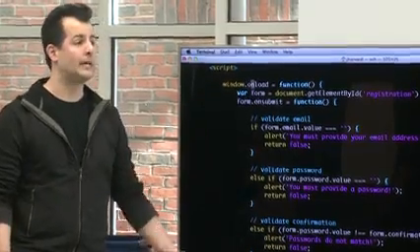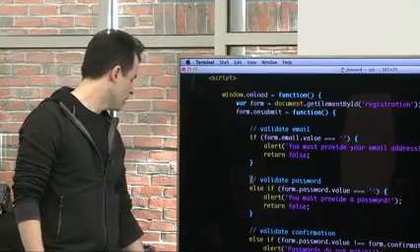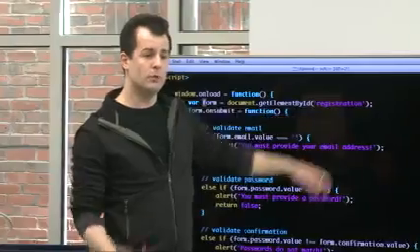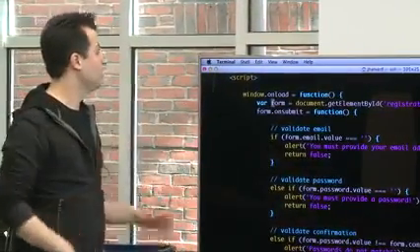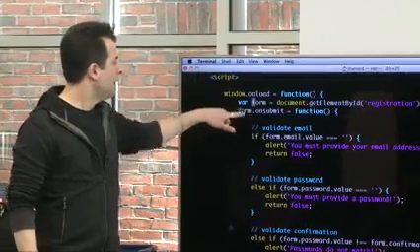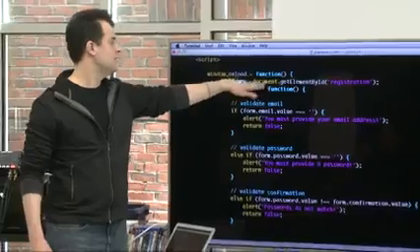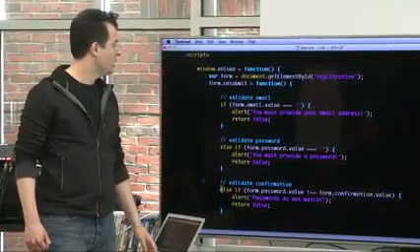The browser is going to execute it for me when it has determined that the page has loaded. So let's see what we've done. Document.getElementById registration just gives me a reference to the node in the tree that has an ID of registration. And now I'm going to register another event handler by doing form.onSubmit gets this anonymous function, which means the following code should execute whenever that form is submitted.